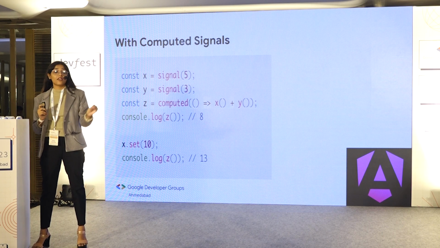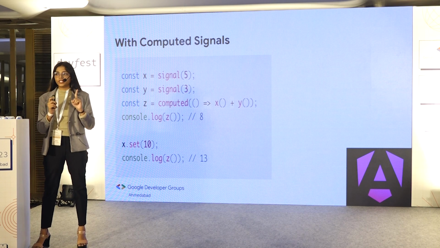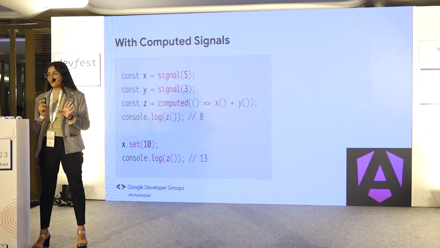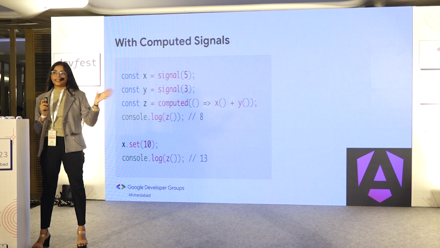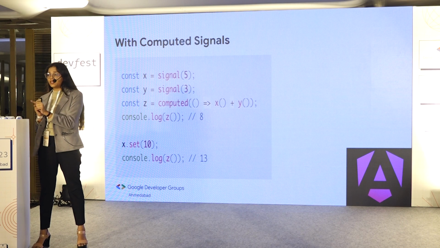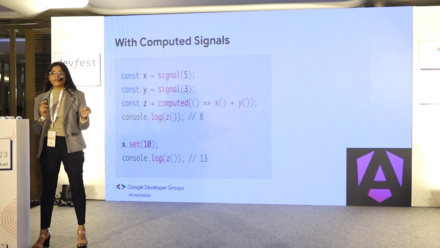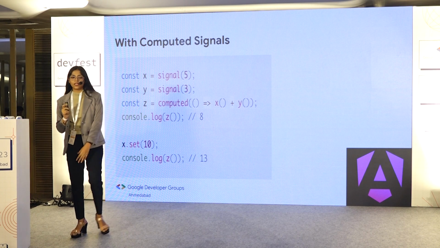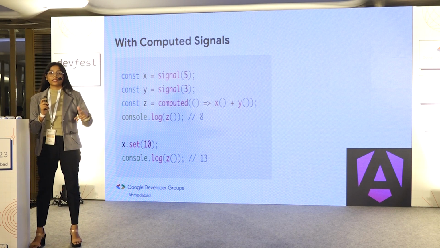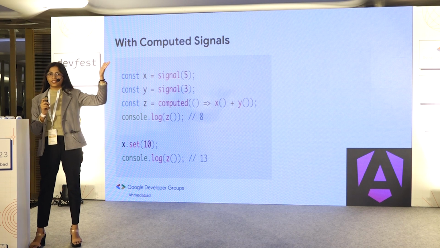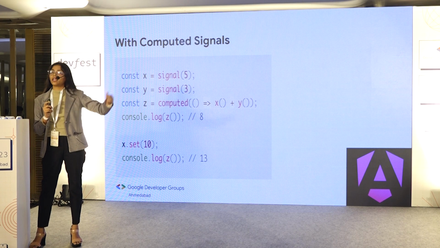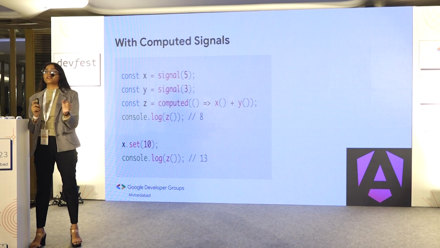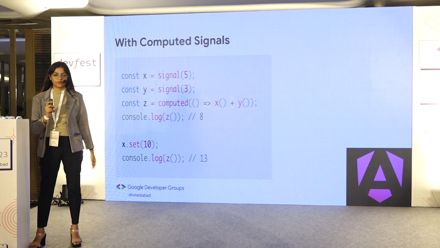Now, one thing you need to know: if you try x equals 10 here, it won't work, because with signals you cannot directly reassign a value. You have a method for it that is called set, and you have to use set only. So when you use set, you will reassign the value to 10. And now when you're printing Z, it will know that, OK, a change has appeared, now I have to recalculate it again. And then it will show you the updated value. That is the advantage signal is giving to you.